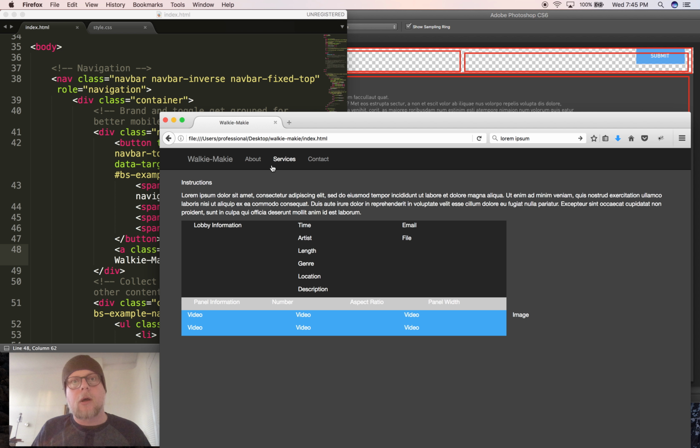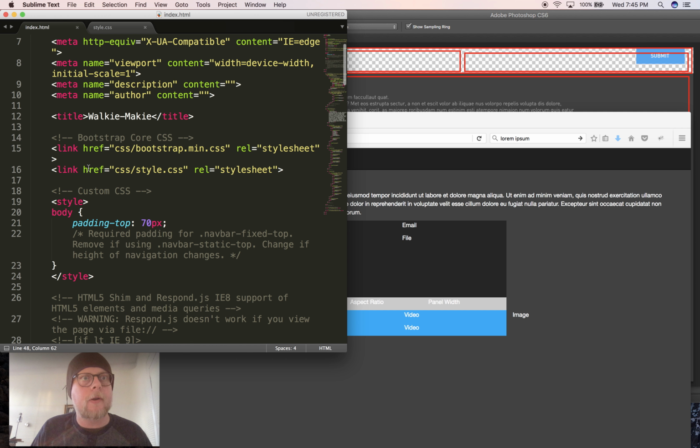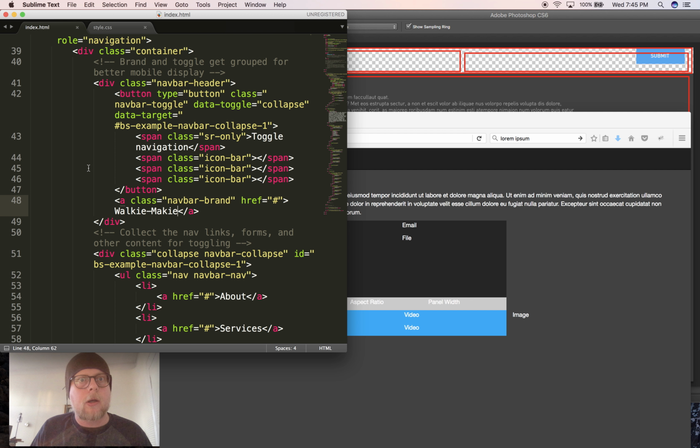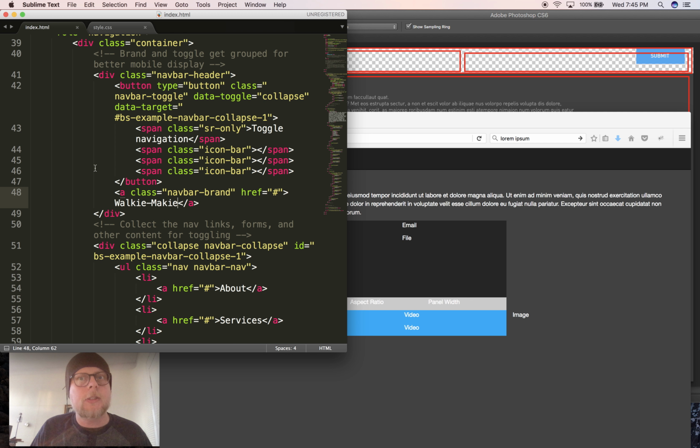And then there we go. Next thing I need to do here, well, I can move this about services contact to the other side if I want to. That's all going to turn into a submit button. In fact, I probably don't need that right now. You know what I can do?